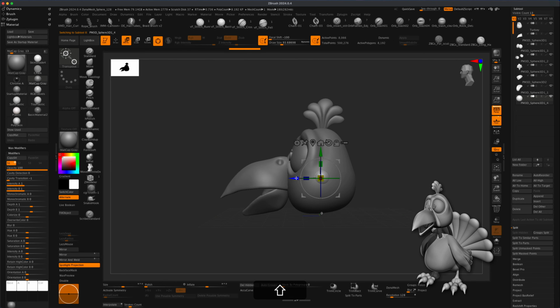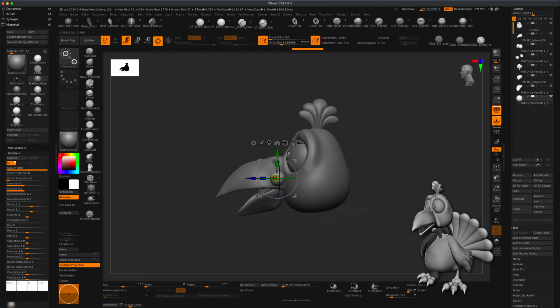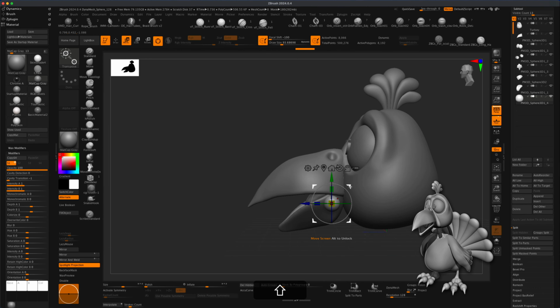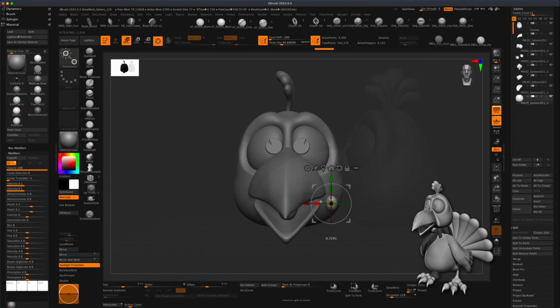Honestly, I should have looked it up. I'm not sure what it's called, the little thing that's hanging, but we can talk about that maybe in the comments. But let's do something like this, and we can make it longer, so it's away from the face, but it's past the top beak.